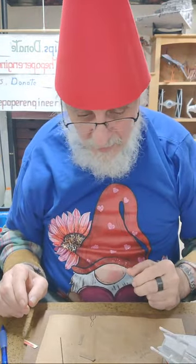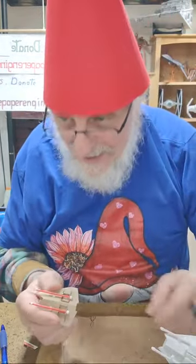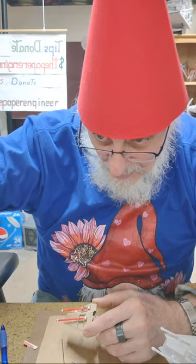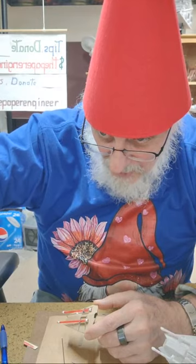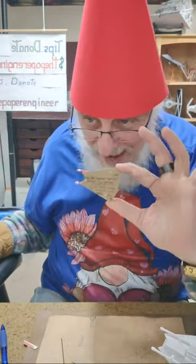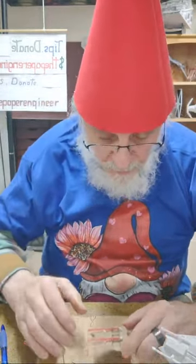Okay, what I am working on right now is I'm building snow speeders from Star Wars. And if you'd like to see how this build goes, all you have to do is go to my YouTube page, The Paper Engineer. And you can see the tutorials that I got on the snow speeder build. There's five of them.